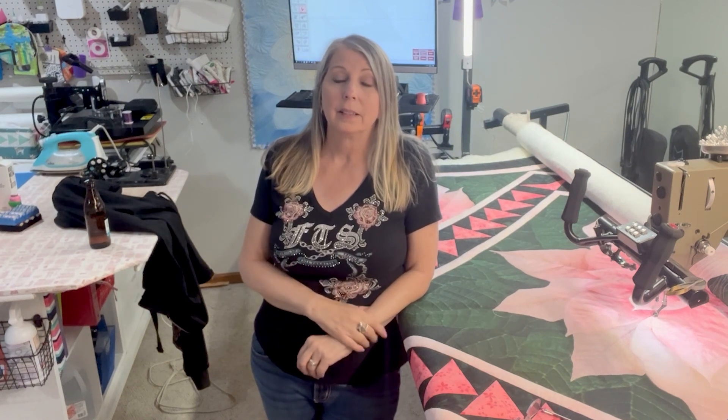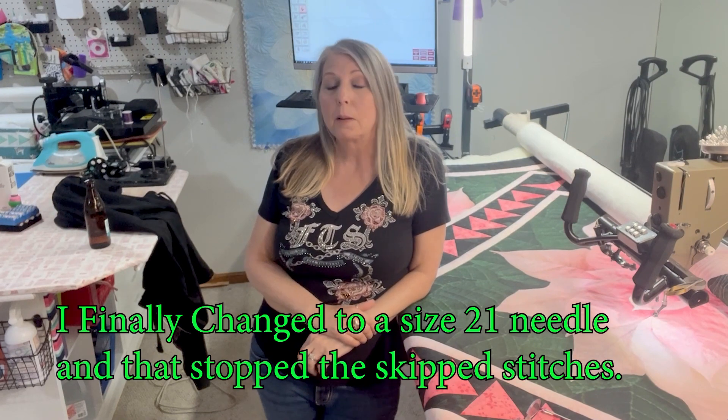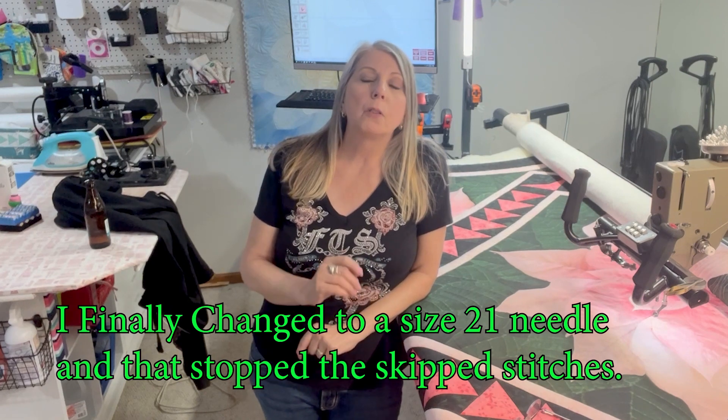Do I look stressed? Well, I've had a very stressful day. Things didn't work out quite like I thought. I kept having thread problems all day — one of my patterns wouldn't stitch out at all. I finally got it to stitch out after I took it out maybe four times; I probably worked on it two hours just for one petal. I thought maybe the white backing was causing my thread problems. I changed the needle, changed the thread, did all kinds of stuff and still could not get it to work. I barely got it working enough to go over it and take out all the skip stitches freehand.